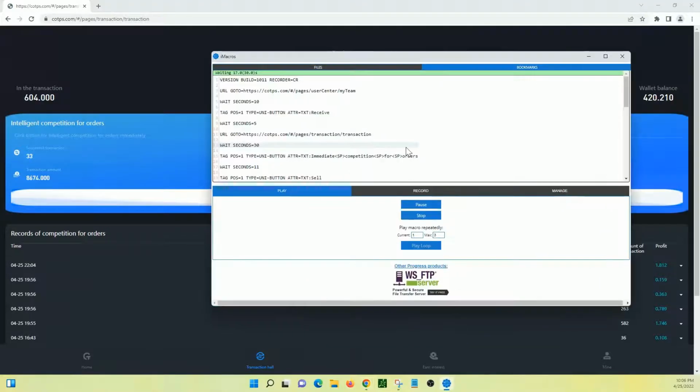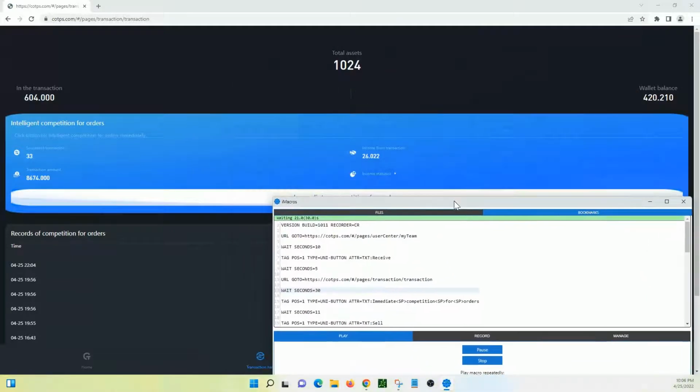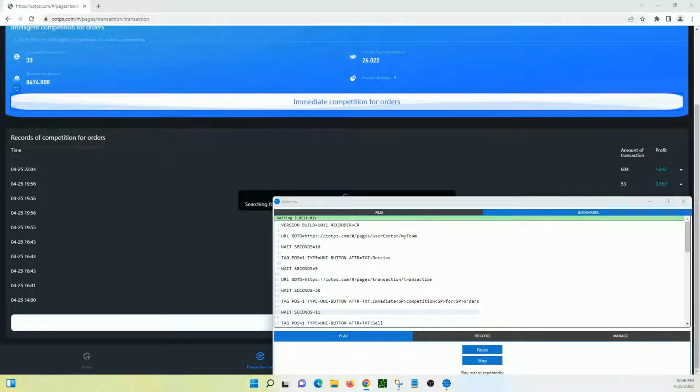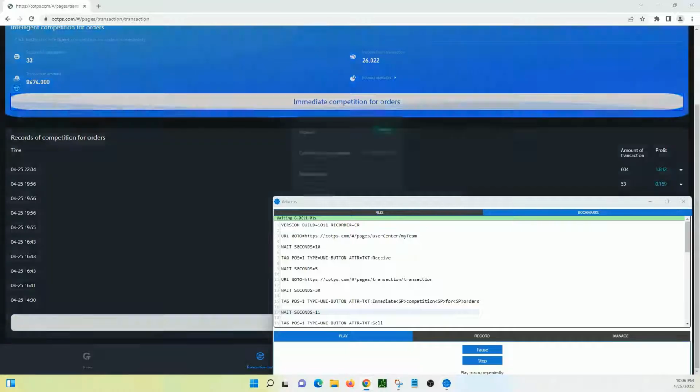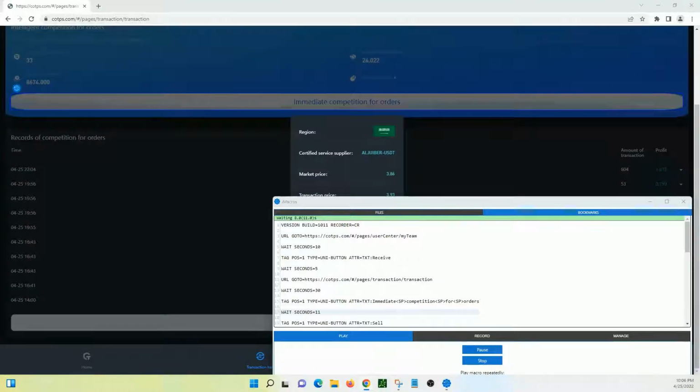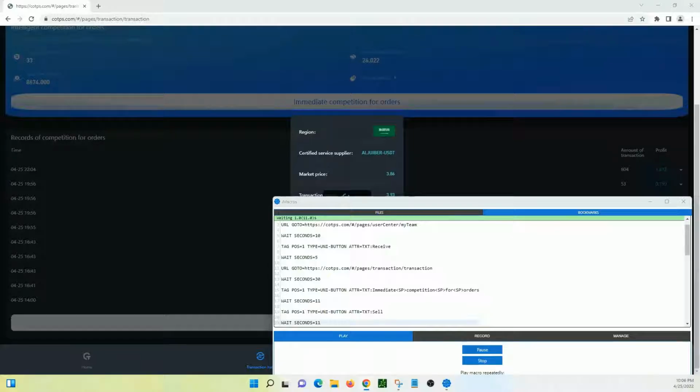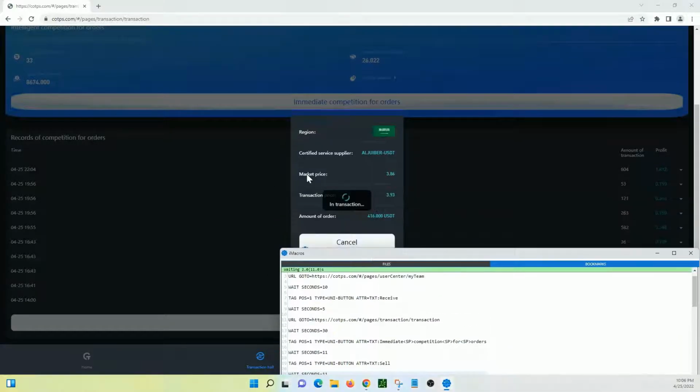That's what it will do if it's running. There you go. It is doing it by itself.